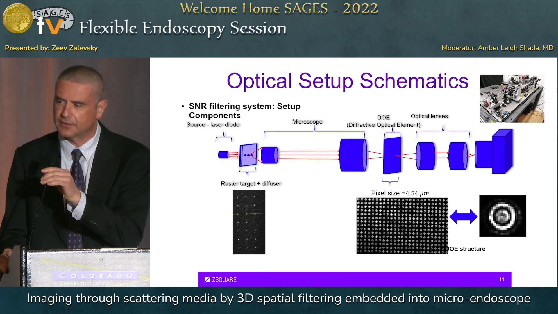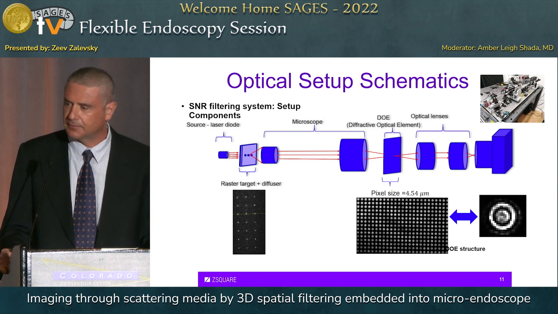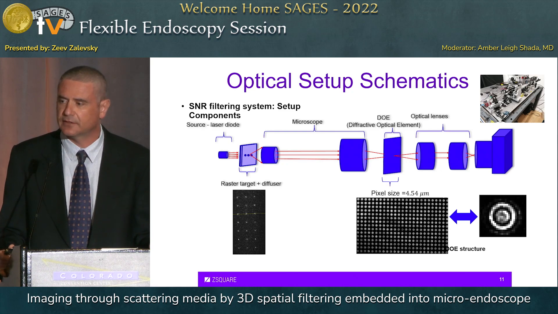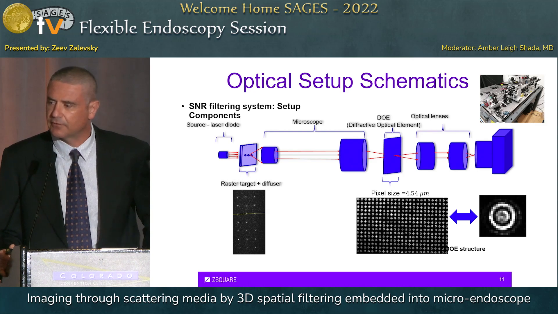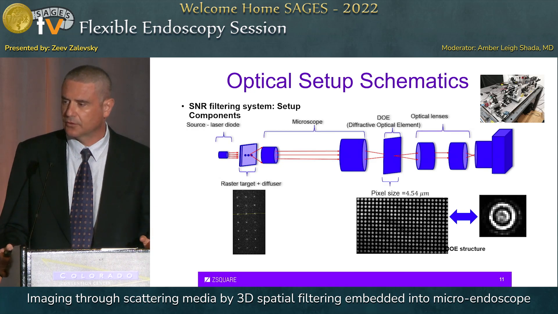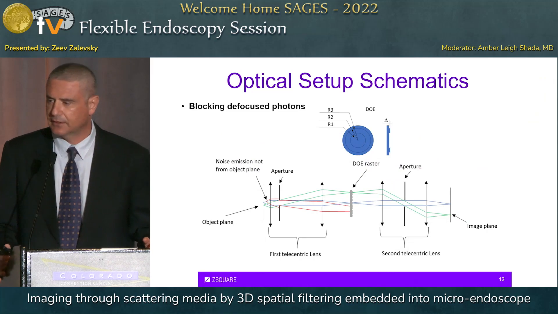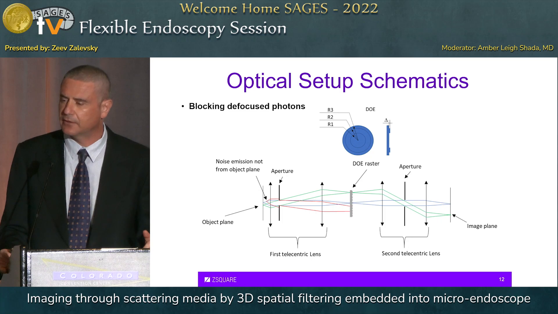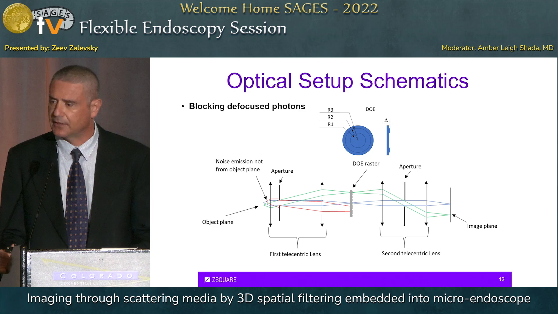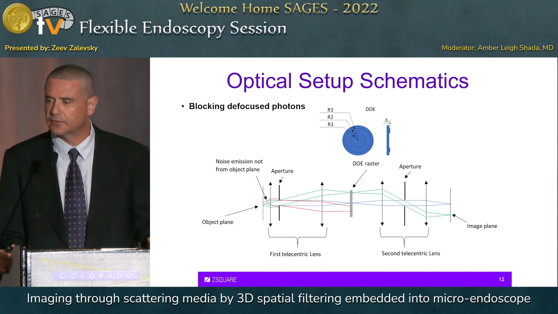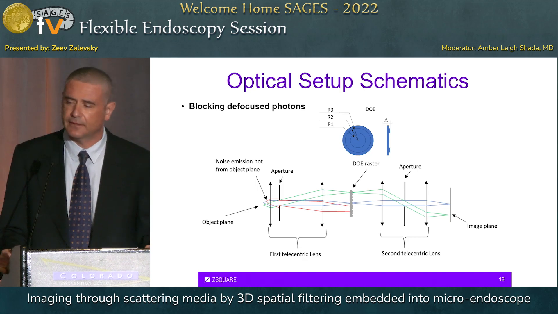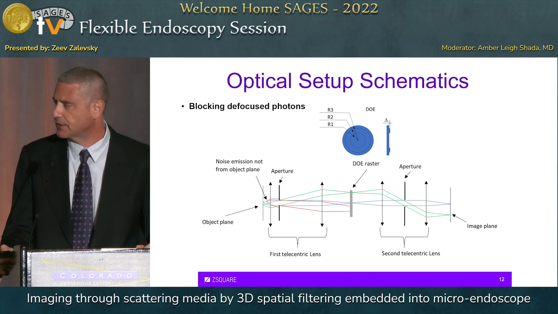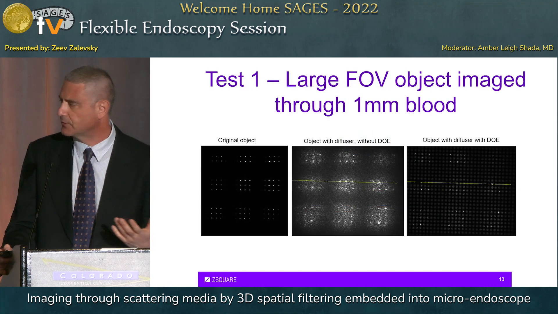This slide shows a schematic sketch of the imaging model involving projection of the raster onto the target object positioned behind the scattering medium. You see a set of telecentric imaging lenses and an array of diffractive optical elements composed of many micro-lenses which filter the defocused photons. The green and blue lines correspond to photons from the in-focus plane reaching the image plane correctly, while the red line designates defocused photons — blocked by regions between the micro-lenses due to the DOE raster and telecentric lenses — which significantly enhances the signal-to-noise ratio, since defocused photons are practically noise.